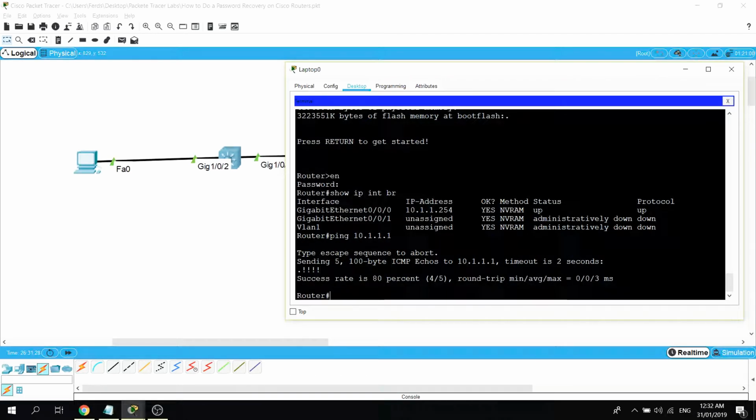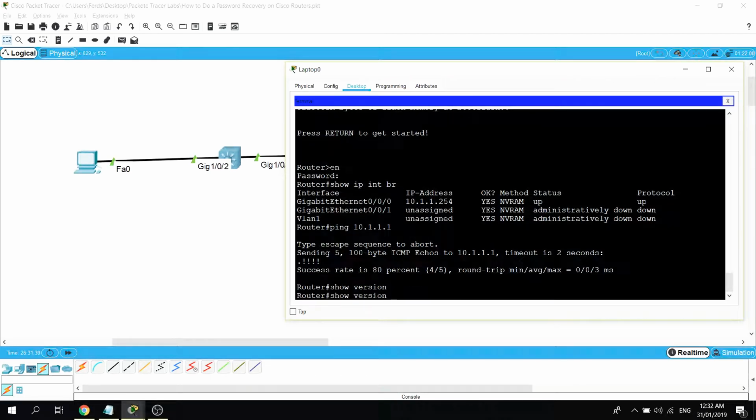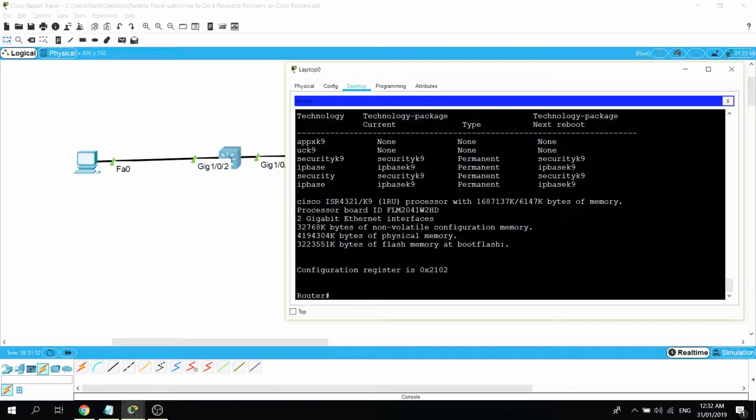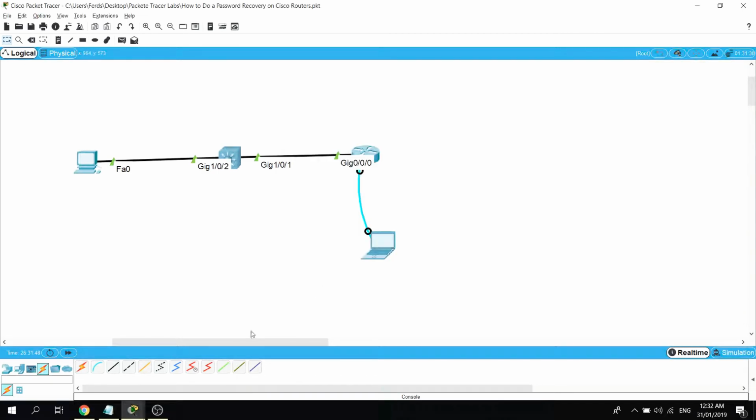I should be able to ping it. Okay, and let me do a show version. Like I said earlier, we don't have to save the configuration after changing the configuration register, because this is a separate parameter. So yeah, we have now successfully recovered, or actually changed, the password.